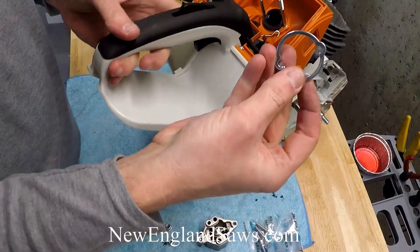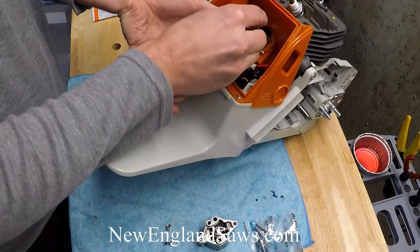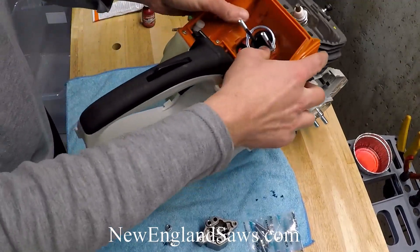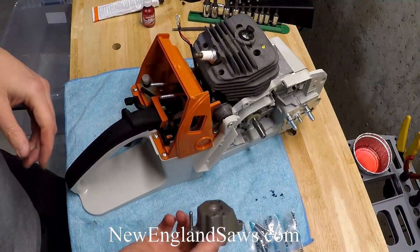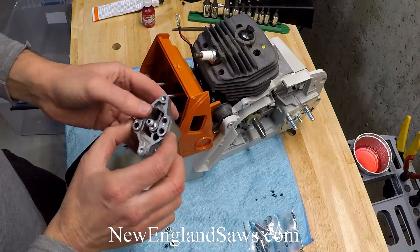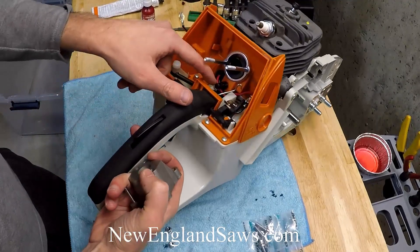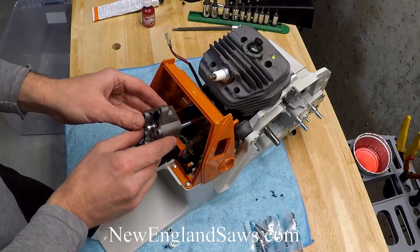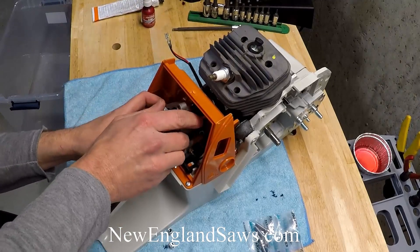Then we're going to throw this collar on - this goes back here for the intake. It just slides down all the way to the bottom. Now we're going to put on this special tool, which is an intake block off plate. It slides down where the carburetor would go, and this little screw at the bottom goes into the impulse tube right here. You slide it on and then you can pull vacuum in the case through this port. It's a really simple little part - it's a Steel Seal zone and we can get them for you if you want one.